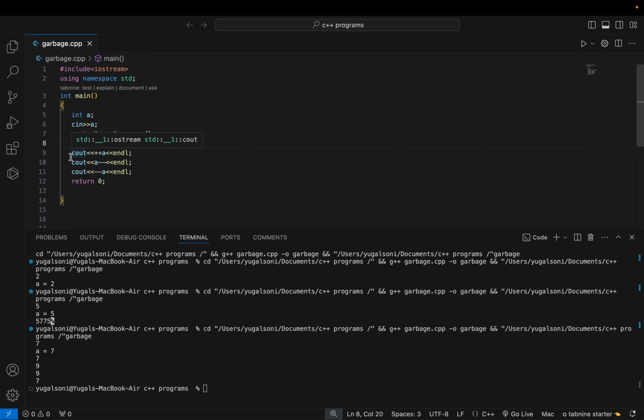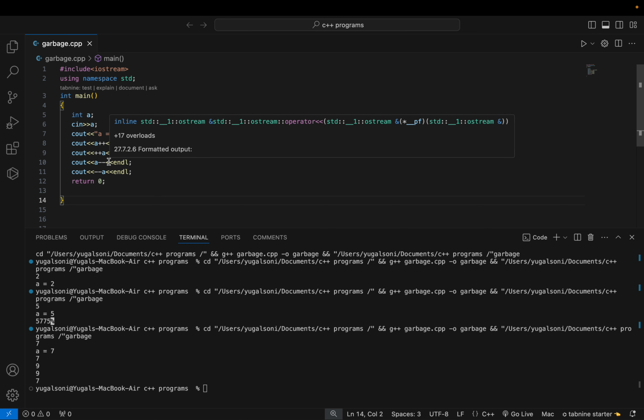Now it comes to the second statement on the ninth line of code, which shows cout plus plus a: first increment, then print. Now, what is the value of A? The value of A is now 8. So 7 plus 1 is 8, plus 1 is 9, then print the value of A. A is 9. I got 9.